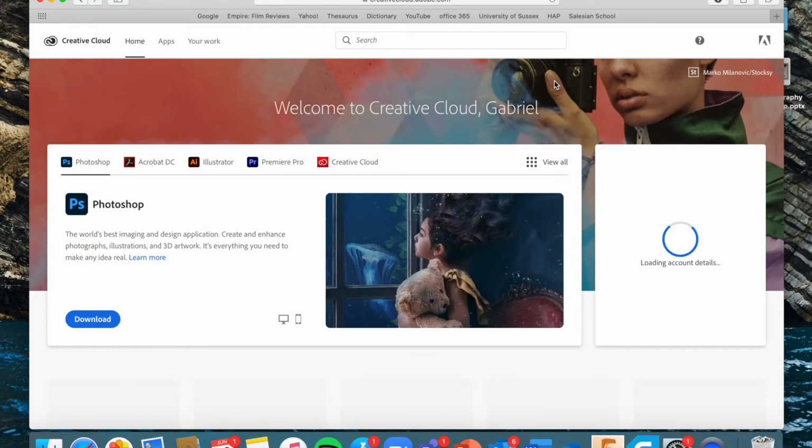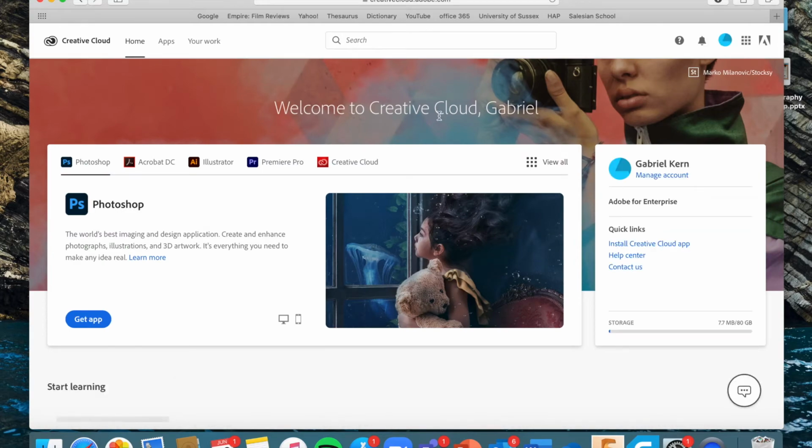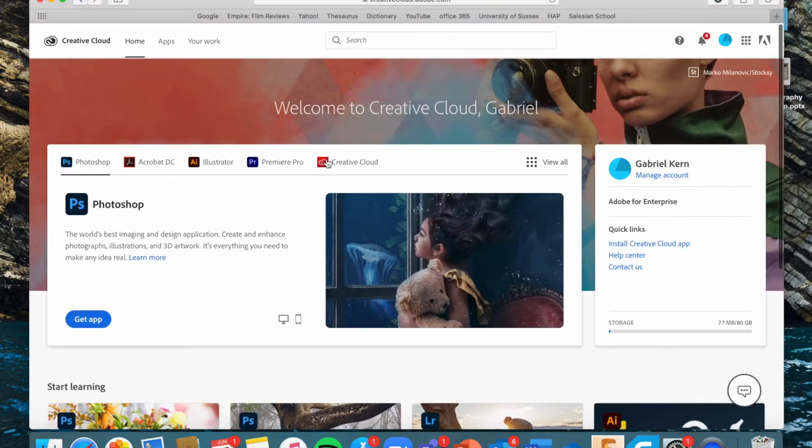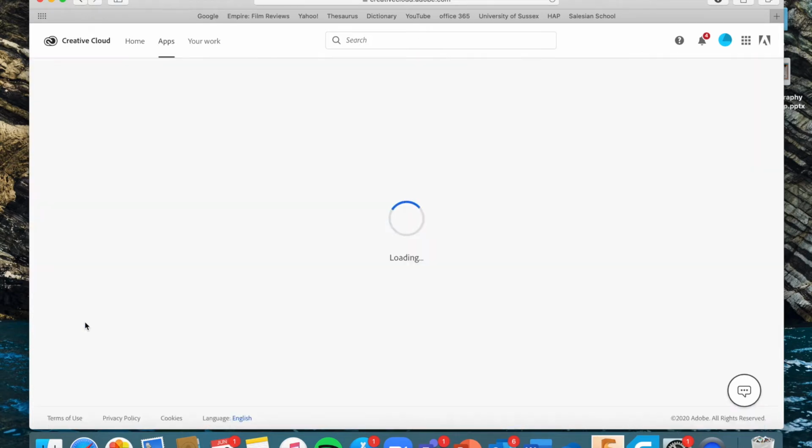Today, we just need Adobe Photoshop. So it is right at the top there. It says Photoshop, and it's actually saying that you can download this onto a desktop computer or a phone. Now, you need this on a computer or a laptop for it to work fully, to get full use of all of the proper tools. So what you need to do is then click on Get App, which is there in blue.